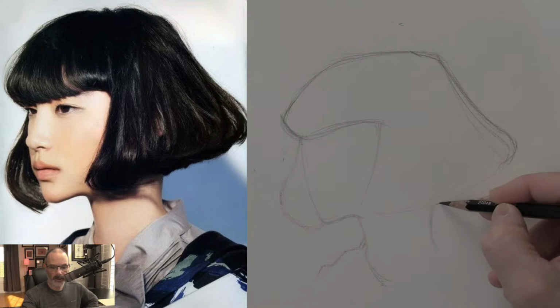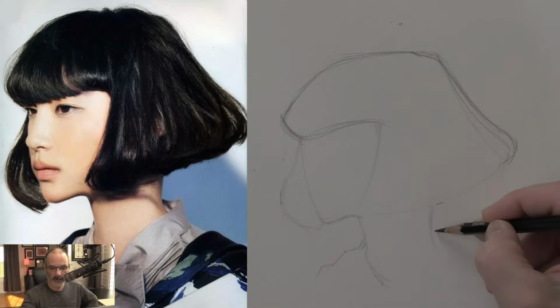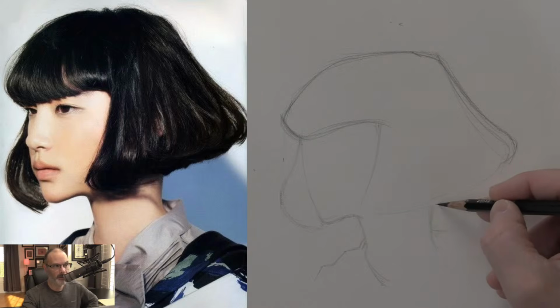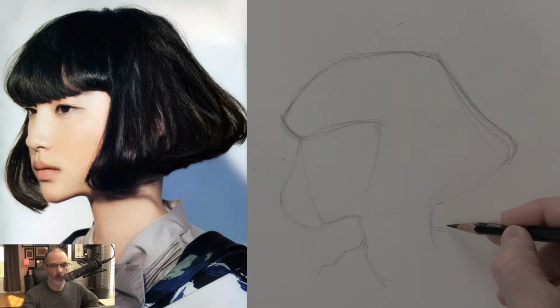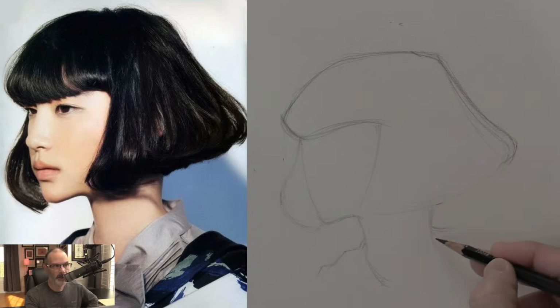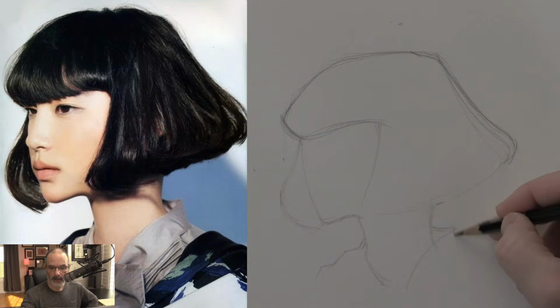But what I am trying to look at right now is from the bottom of the hair to the top of the collar. And that's a little bit of a shorter distance, say from here to here. So I'm going to lift this up. So I'm doing what I like to call just simple comparative analysis. I'm just analyzing and comparing. So now we'll come on down with that shirt collar.